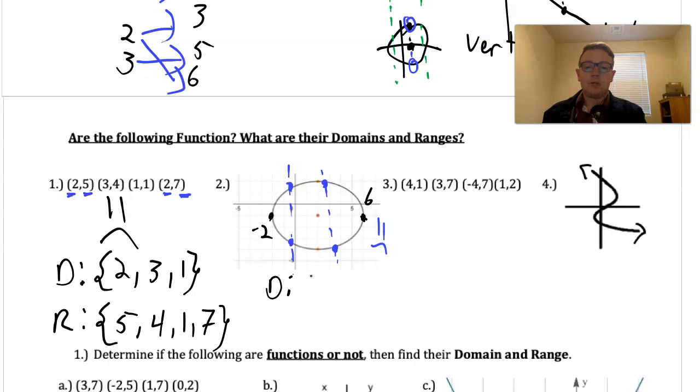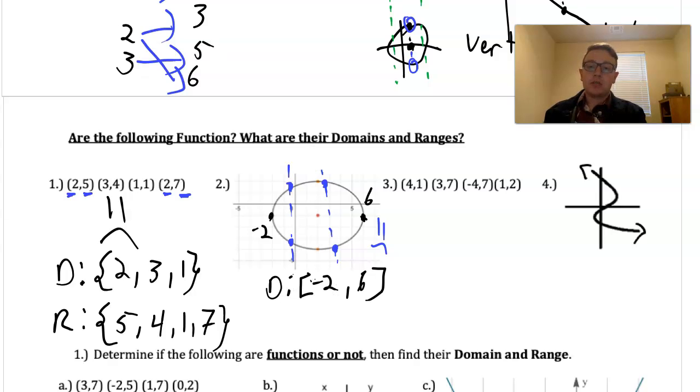So if you remember this from algebra, if not, we'll go over it a little bit later. This means that we're including -2, and we're going all the way up to 6, which is included. We put square brackets for included, and we circle if it's not included. So we'll get into that a little bit more with domain and range.